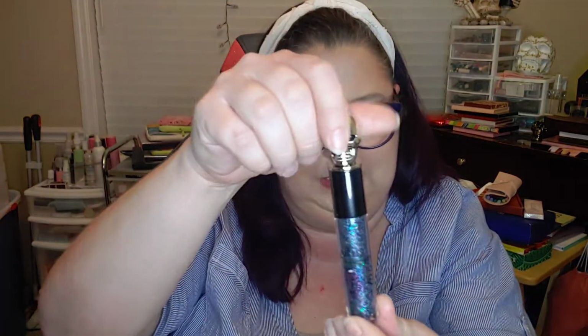Gorgeous. So, we got the bag, the 2 pigments, Jack in the gel glitter, the body shimmer. I think this Beautiful Soul is a liquid lip, but I'm probably going to use it for body. And this bag of brushes for $18. That's 6 items, but the brushes have 5 brushes. It's just one pack. That's amazing. I don't know how some of these companies do it.